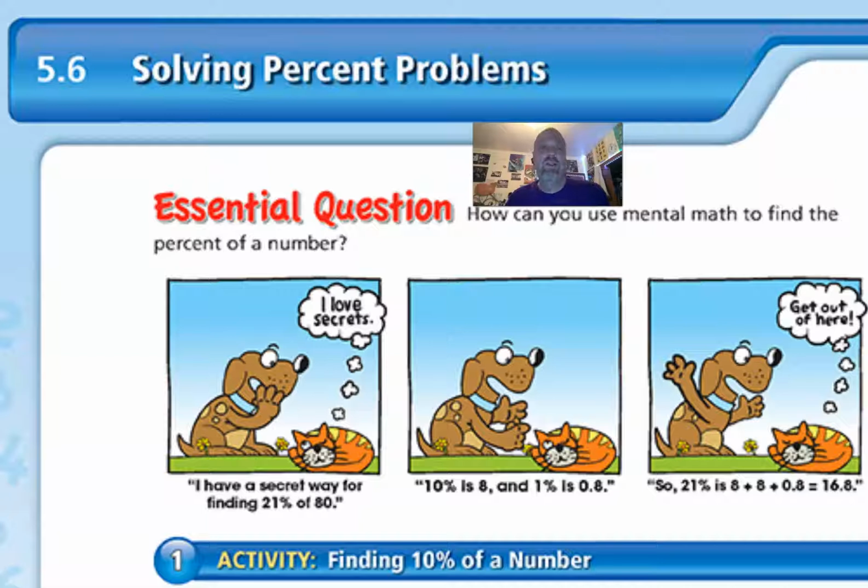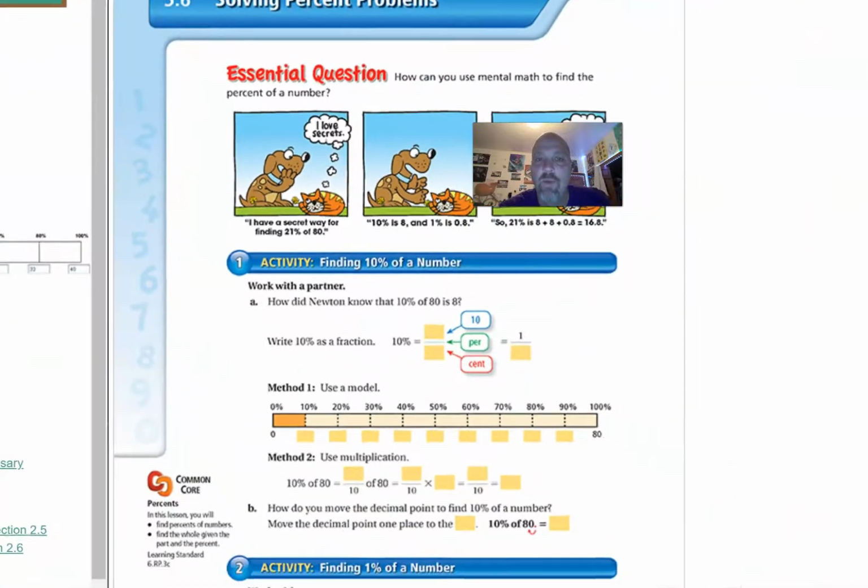You learn more. So today we're going to talk about lesson 5.6, solving percent problems. And you're going to say, well, we just worked with percent problems yesterday. But I want you to notice this, and I left the learning intentions on our document the same, but this one has to do with mental math because it's pretty easy to find 1% of something and 10% of something. So let me just figure out how to do this on my board here.